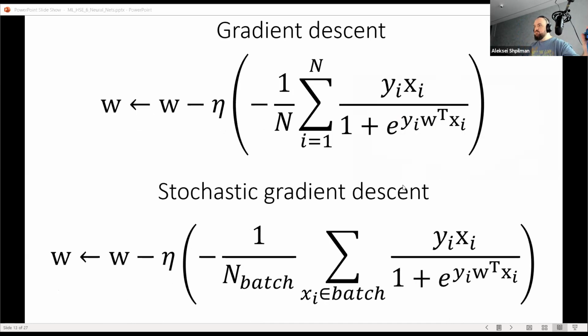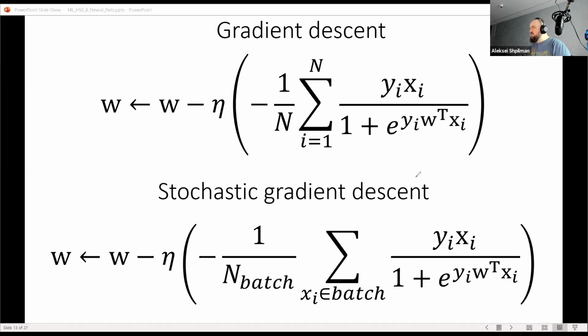Okay. Now, again, for logistic regression, it's quite easy. I can do it at home, but the calculation of the gradient of this function by W, and the logarithm of this function, can be easily calculated. This is y times x over that function.